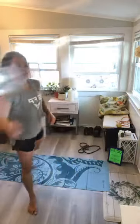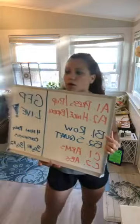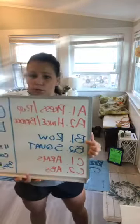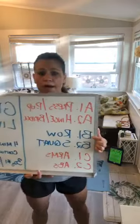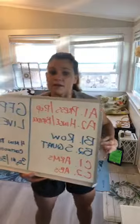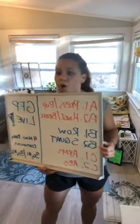So our next set, while you're drinking or resting, catch your breath. We're going to squat and row, okay? So we'll start with our row. We can do a bent over row. We can do an arm supported row. So use a bench. You can do one arm at a time if you want. You can do every other set and switch arms. You can do both arms. And then we're going to squat with it, okay?